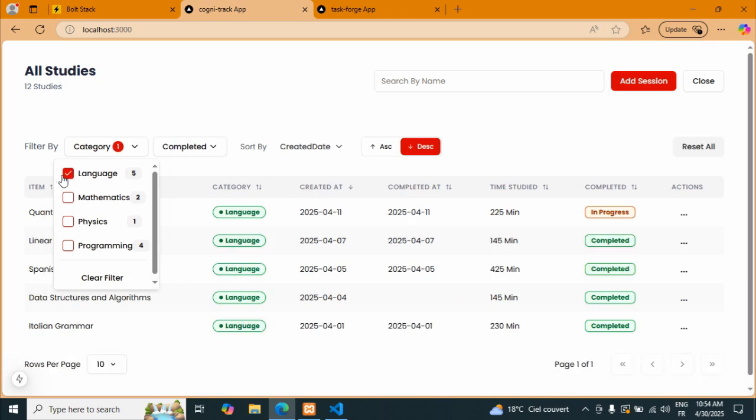And when I click on the language, as you can see, I'm going to select just the items that have the language category.